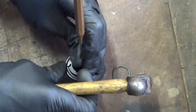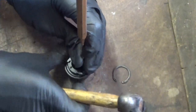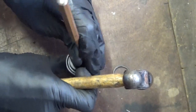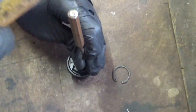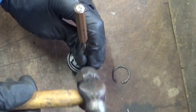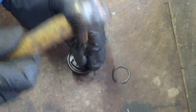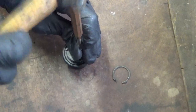And just keep going round, tapping it a bit at a time, like so. I can feel it moving, so just a case of gently tapping it. You've got to keep moving it around because there's no point in hitting one side because it's not coming out square. It's got to come out nice and straight, otherwise it won't come out. You just get it wedged in there.